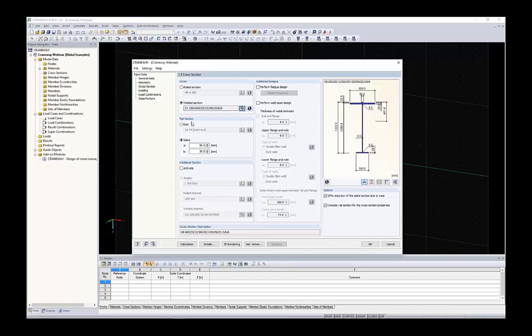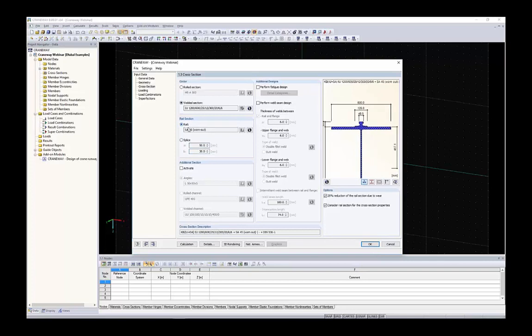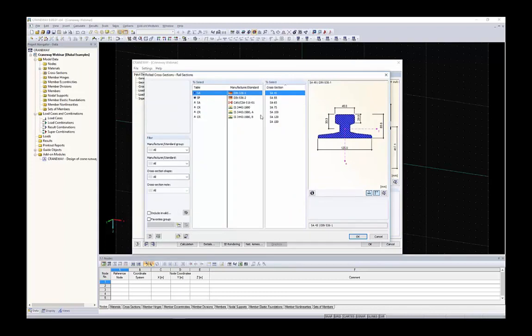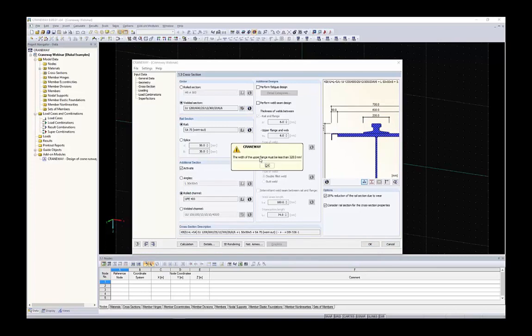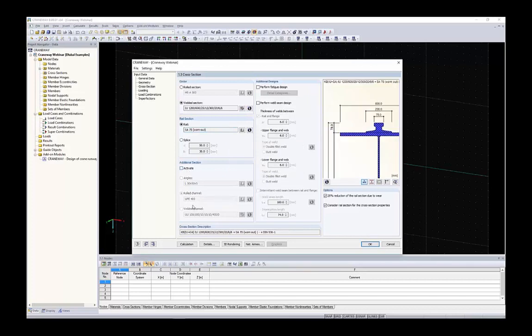The next is to define a rail section. You can use a splice, like a flat bar on the upper flange. As you can see on the right, you can also take a look at the cross section over there. Define the splice, or in this example, I want to have an S75 section, like this one. Okay. On the bottom, you can define stabilizations or strengthening sections like angles on the flange, or rolled sections, which in this case is not possible for this section with a width of 600, but I can easily deactivate it and just continue with this one.